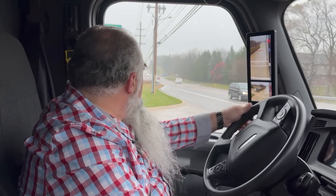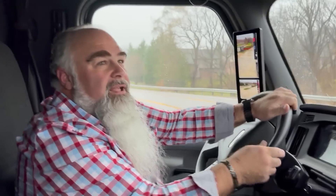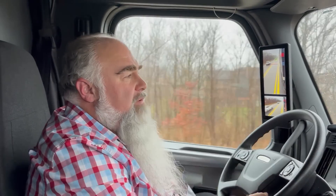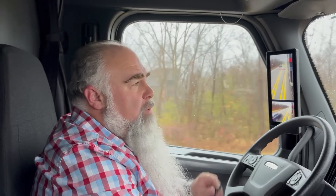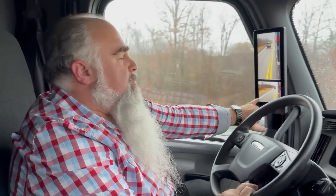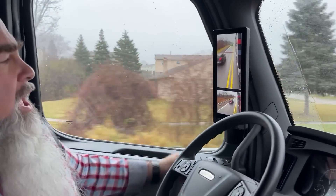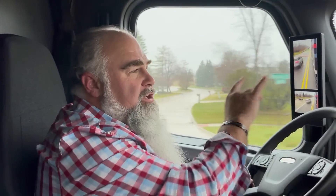I notice you don't have to lean forward in your seat to see through the mirror more easily. The camera system provides more visibility as it is, but we also have a feature called auto panning. The view from the camera is a wide angle view — the top view can only display partial but there's more image available. So when you make a left or right turn, the corresponding top image automatically pans to take advantage of the full field of view, eliminating the need to move in my seat or get a different angle to see where my trailer tires would end up.